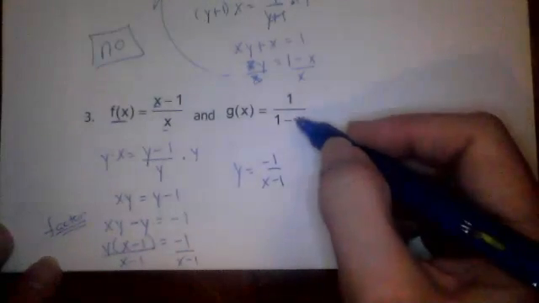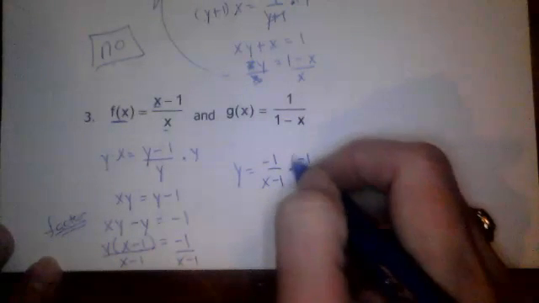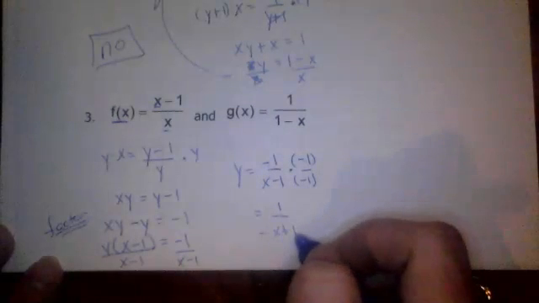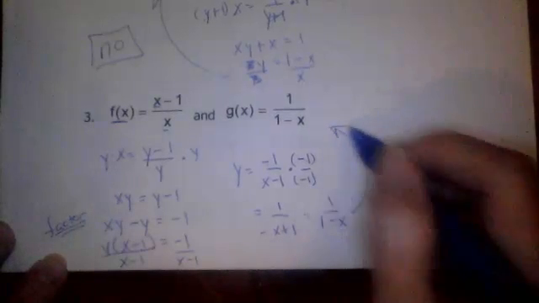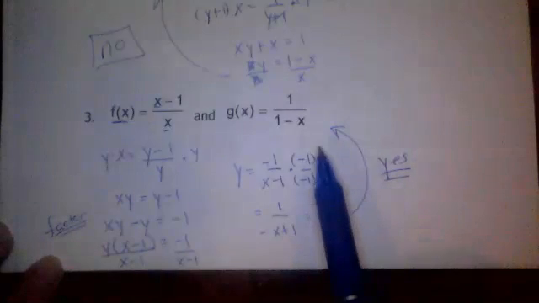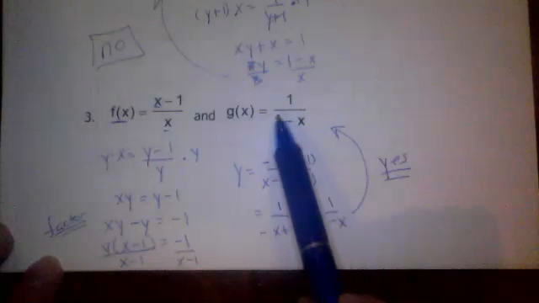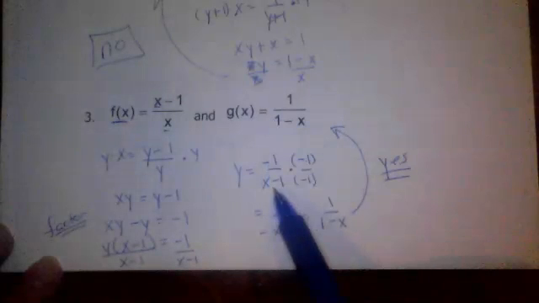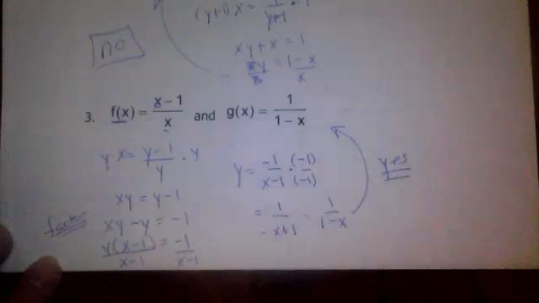Now, is that the same as this? Well, it doesn't look like it, but what if I multiply by negative 1 over negative 1? Then I get positive 1 over negative x plus 1, or positive 1 over 1 minus x. So yes, these are the same. And the way that you can find that out, when you see something like this and they don't look the same, check to see if every single sign is the opposite. Here one was positive, here it's negative. Here x was negative and here it's positive. So everything had the opposite sign. So therefore we can multiply by negative 1 and they are the same.